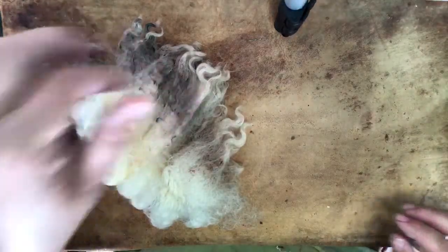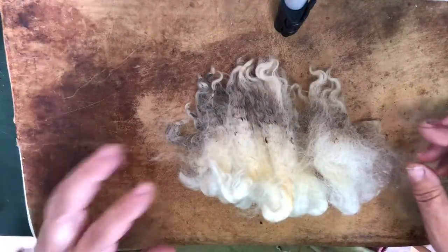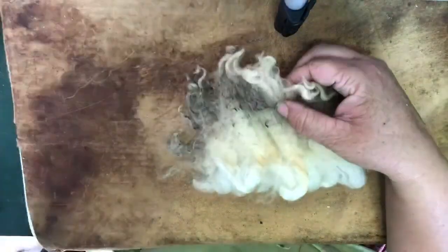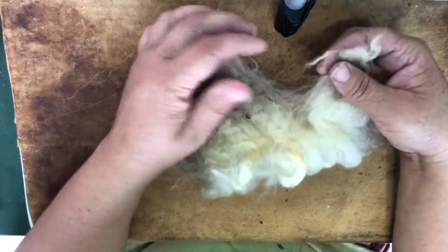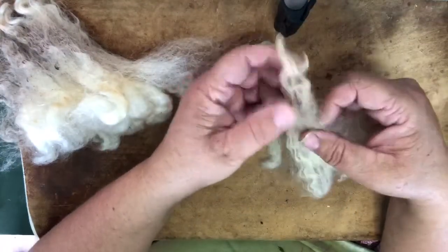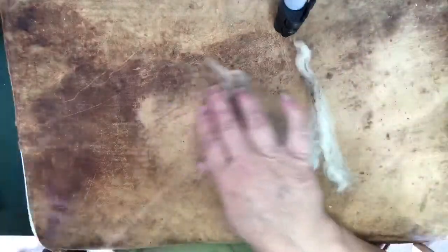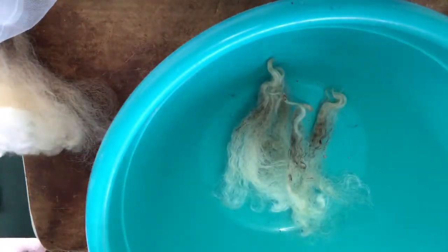Here's the thing — I used to just throw the whole fleece in. The only time I do that is when I know it's a shorter staple and I'm not going to flick card it. I'll end up hand picking a little bit and then throw it through the drum carder directly or through my triple picker. But with something like this, where I have longer staples, especially if I have a spinning project coming, I just separate out the fibers, lay them all out in my bucket, and when I'm ready to wash I can pick them up in a uniform fashion.